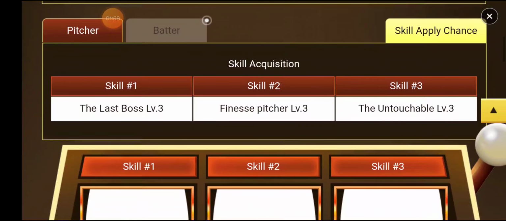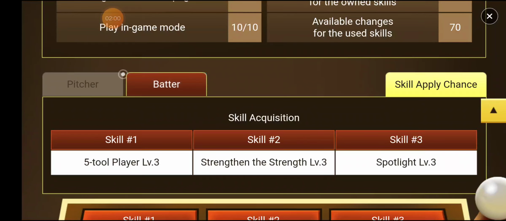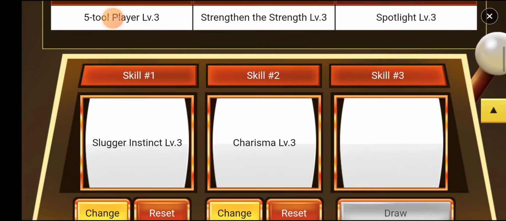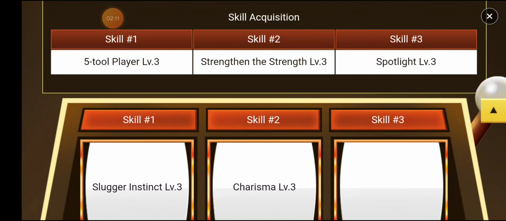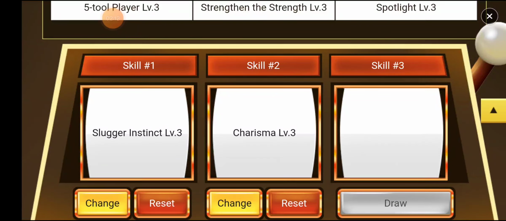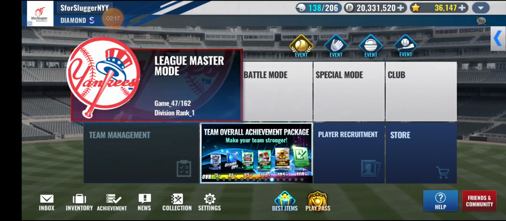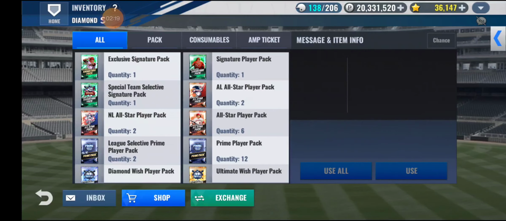I have the option to choose between pitchers and batter. But if I do not get a set on Granderson, I have prepared some like Spotlight, Charisma, Slugger, 5 tool, those kind of sets. So yeah, those are backup options.